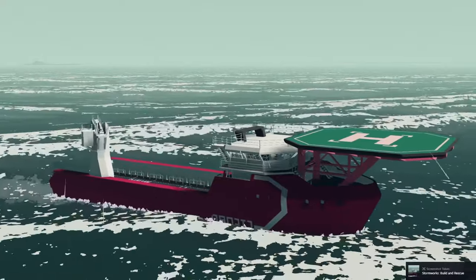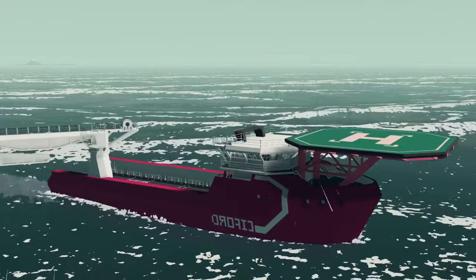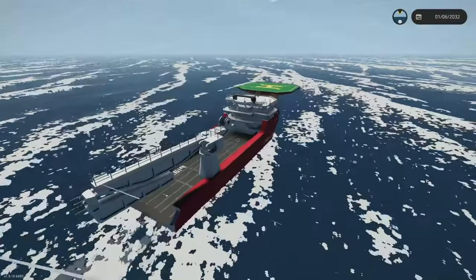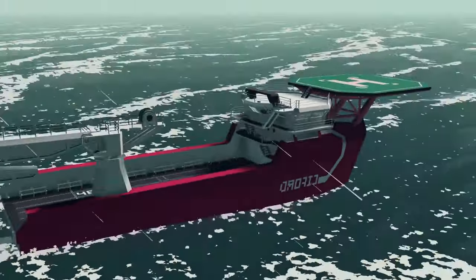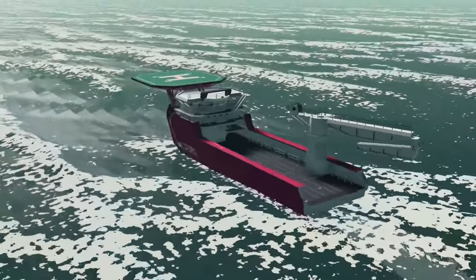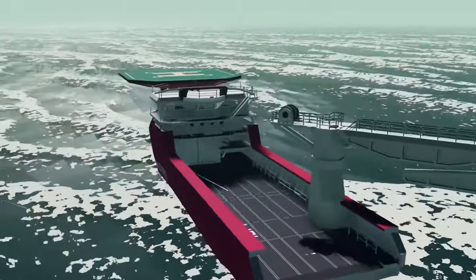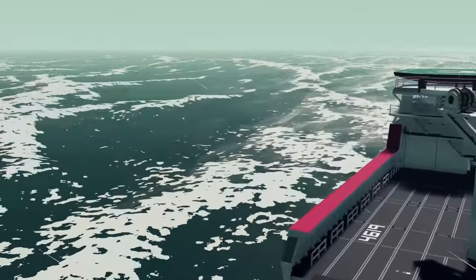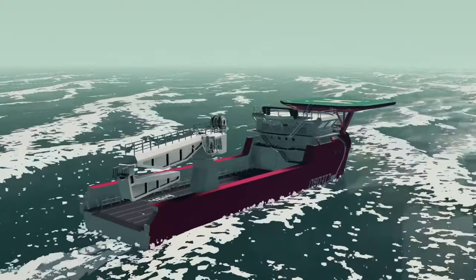It'd be really cool if you could play the game with these filters on. Wait, I really want to play with this filter on. If someone knows a way where I can make everything green, the ocean green, give everything a weird green tint, let me know, because that'd be sick. It makes it seem real magic, real mystical.